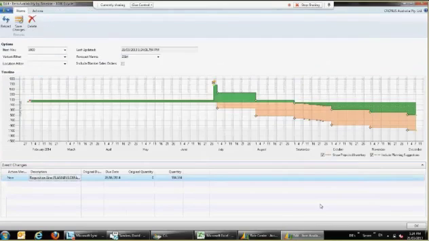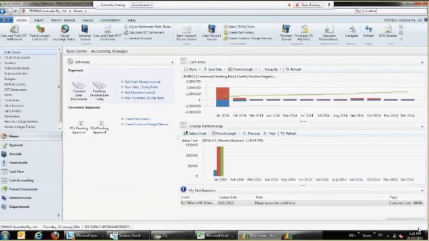So I just wanted to show that on the timeline, which is really nice, and you're interacting with a graphical view of your inventory on hand. Obviously, looking at a graphical view, it's a lot easier to pick up where you're going to go into negative stock, as opposed to dumping the entries out into Excel and sorting and filtering. So that is some of the changes in NAV 2013 which I wanted to show.